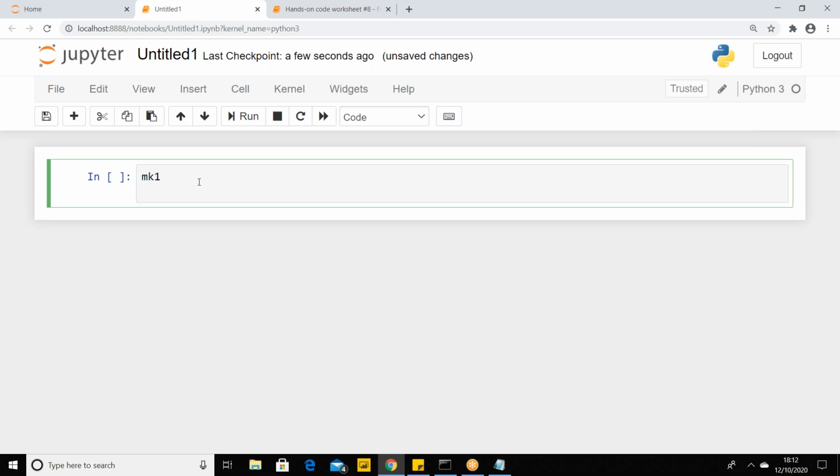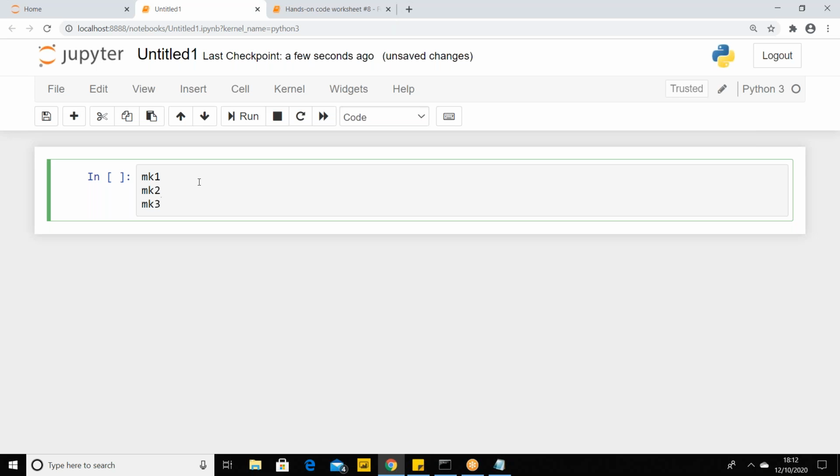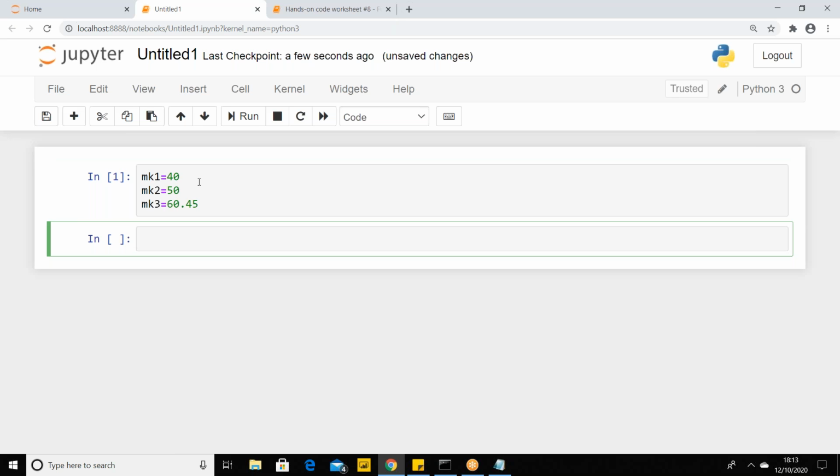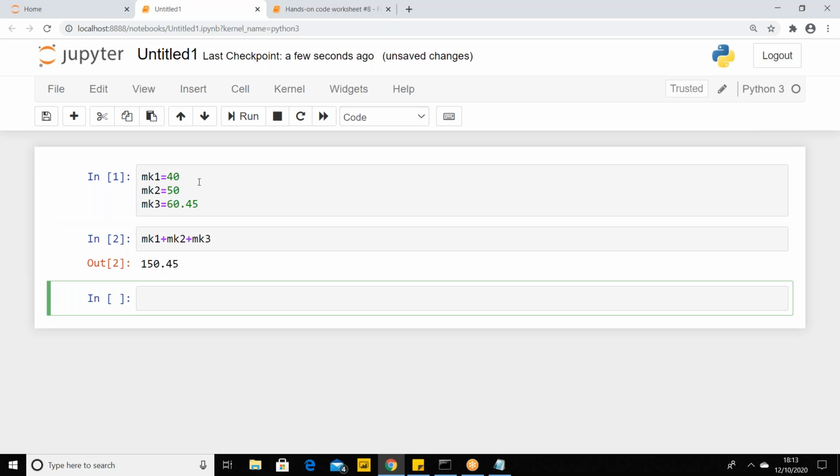First I need to create 3 variables. Okay, so I need to initialize these 3 variables with values. Then I need to remember all these names. In order to get the total, I need to add mk1 plus mk2 plus mk3. I would get the total.